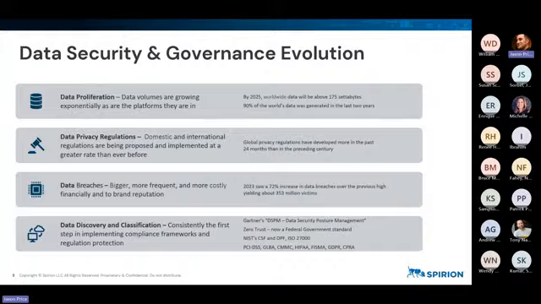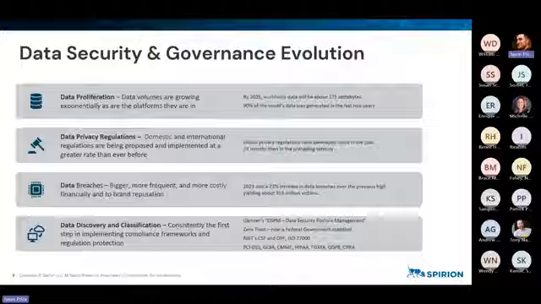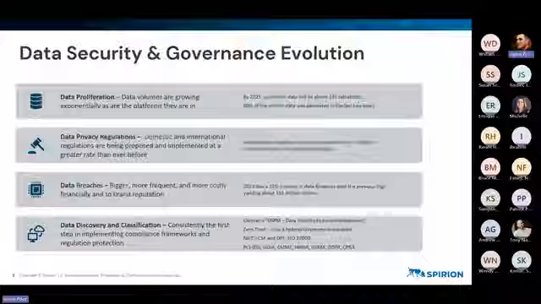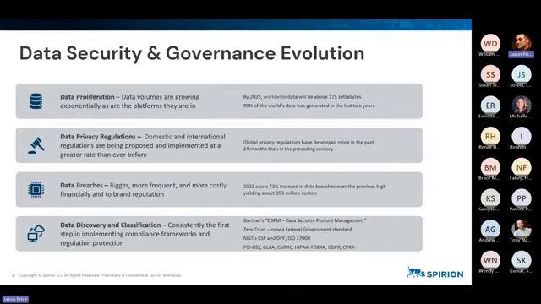Lastly, data discovery, data classification. Consistently, the first step in implementing compliance frameworks and regulation protection is knowing what you're looking at, right? Being able to see the sorts of information that you want to be made aware of, whether that's DSPM, zero trust, the laundry list of NISTs or alphabet soup sort of other regulatory or compliance bodies that are out there. They're constantly telling us new things we want to be on the lookout for. So having the ability to explore that in a more broad sense is something that you can use some more advanced analytics or advanced reporting to assist with.